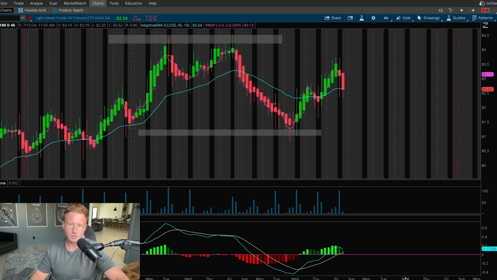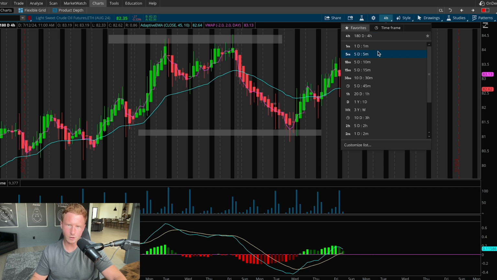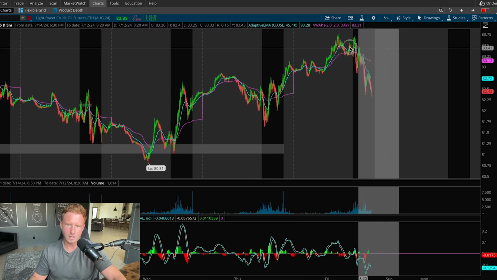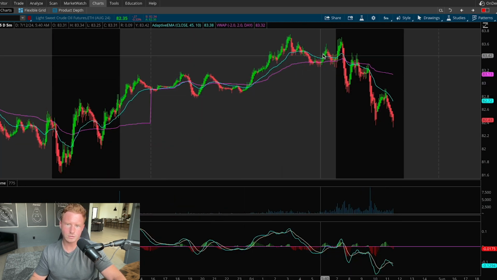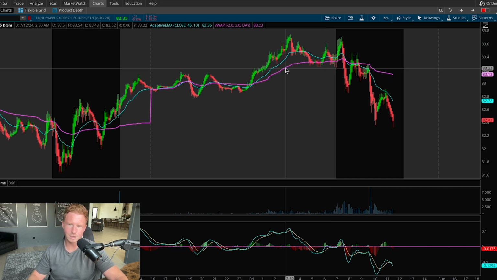So if we go back to the chart here, now that I know the bigger time frame, I want to zoom in to the 5-minute. Okay, I know what I'm focused on. I know I want to go long. I'm going to go to the 5-minute now. We can see the trend is also staying up on the 5-minute, right? So for me, that's looking, are we above the EMA and the VWAP?